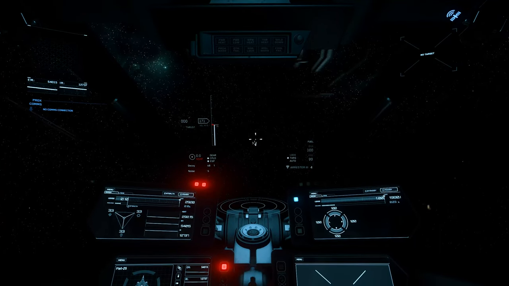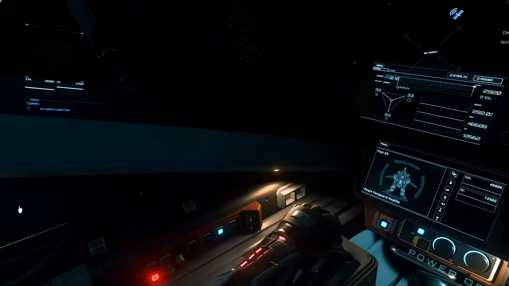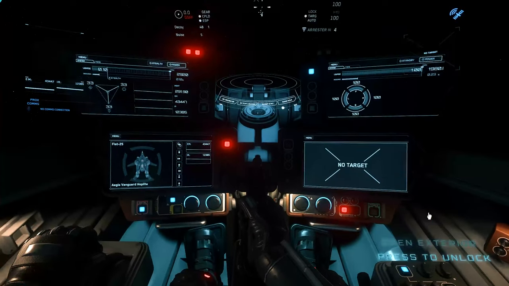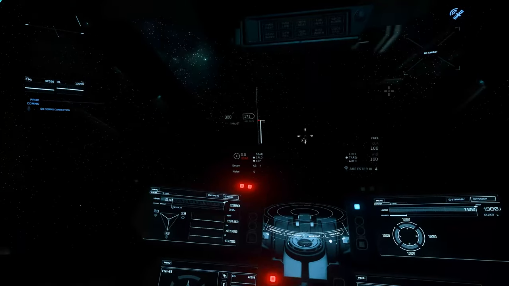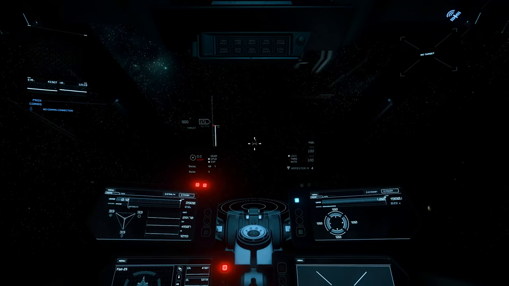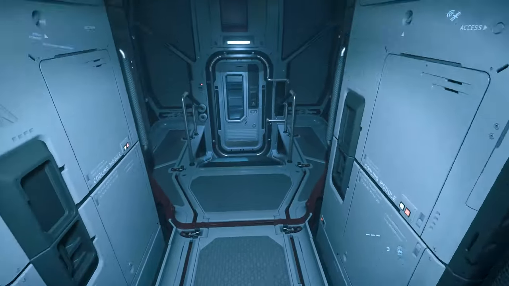So as you can see, the glass in the cockpit looks exactly the same as the Harbinger. The buttons are the same. The MFDs are the same. The radar's the same. Everything's the same. I'm going to go into lock mode there. But let's go ahead and take a look at the interior of the Hoplite.